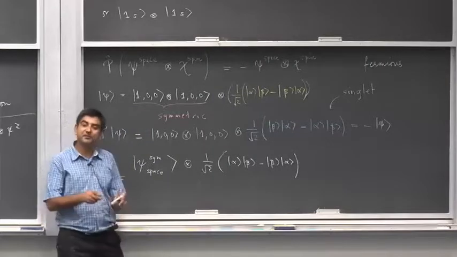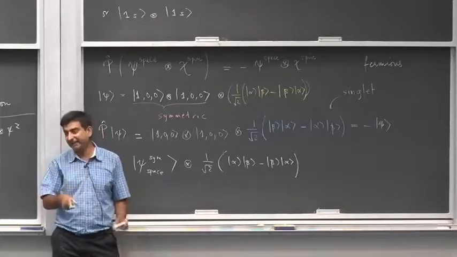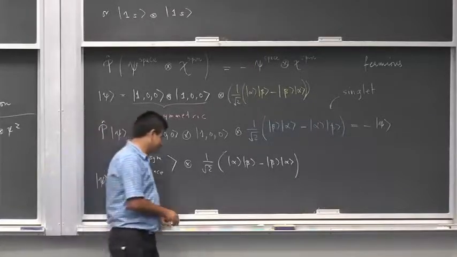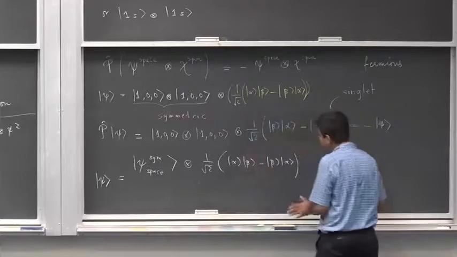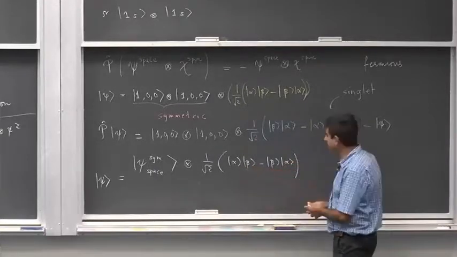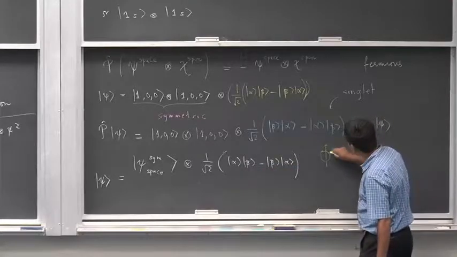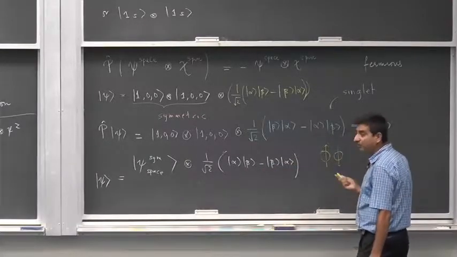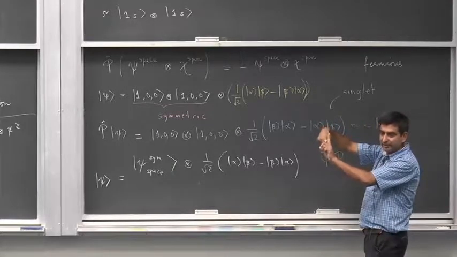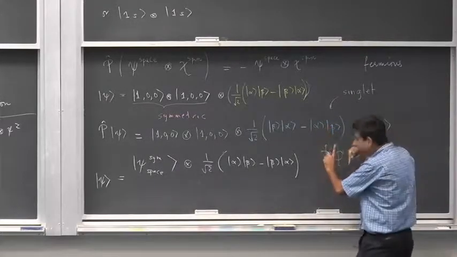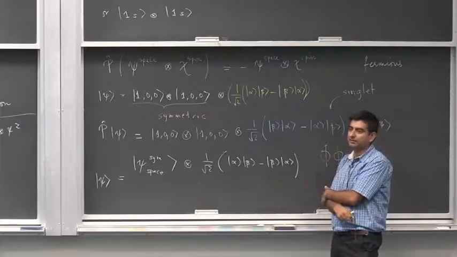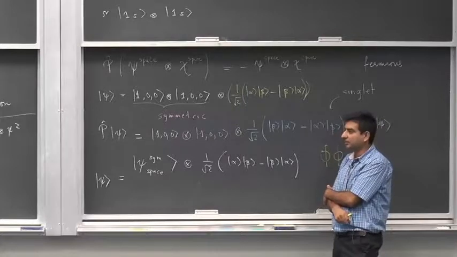Now, if you were to measure the spin of the two electrons in the 1s ground state, and if you just look at the spin, your wave function is going to collapse. You either get alpha beta or beta alpha, which means that your spins will be oppositely directed. If you perform a measurement on the spins, you will always find them to be opposite in orientation. So this dictates what the relative orientation of the spin is going to be.